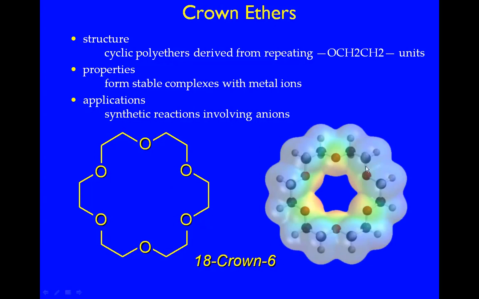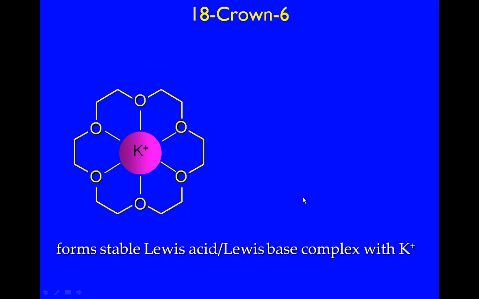If you were to map the electron density, this is how you would see the electron density is more focused internally than the external side. The oxygens are pointing towards inside, and as a result you can trap some metals here, or solvate some metals. Okay, so for example, potassium is being trapped here. This is also called host-guest chemistry.